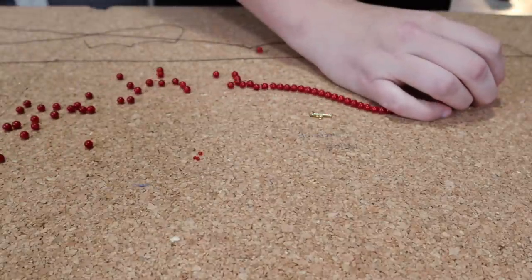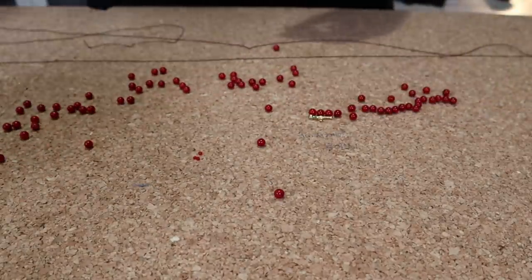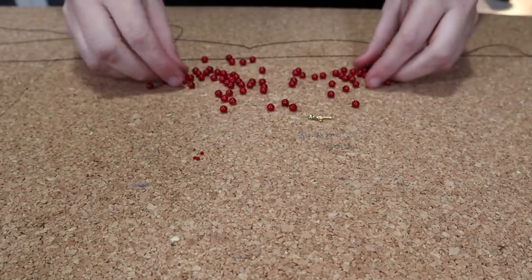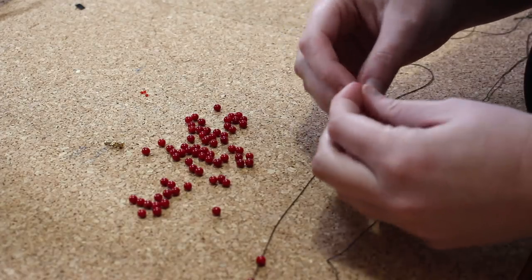While you can buy these necklaces online, I really wanted to try and make it for myself, and I was able to do this for less than $15 and in the space of a few hours.